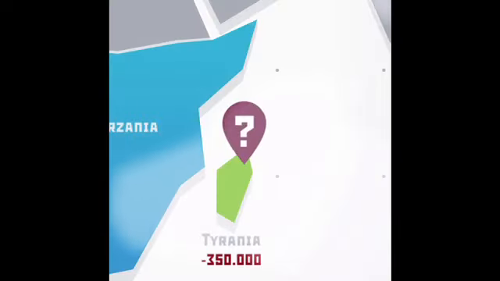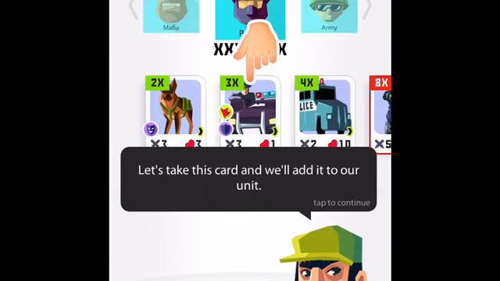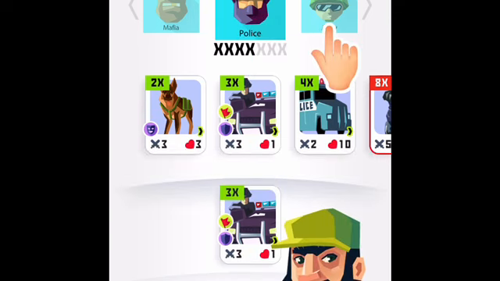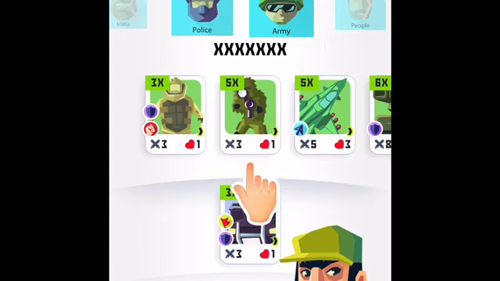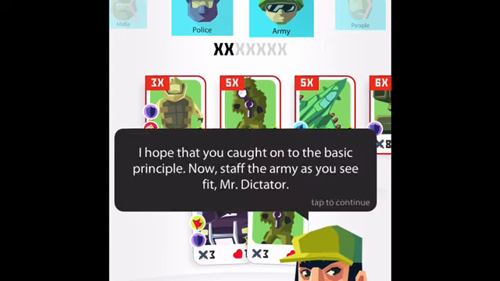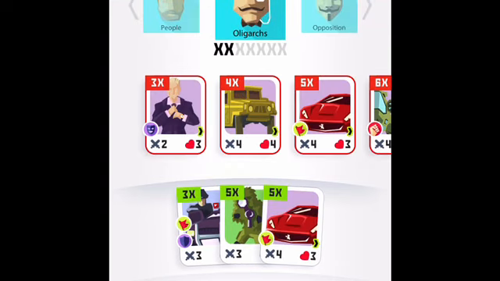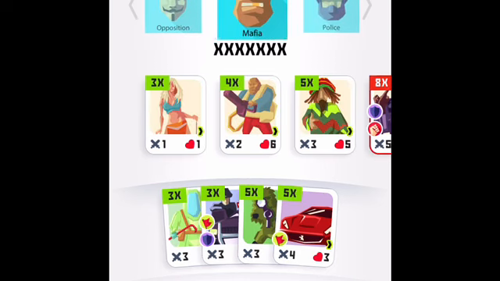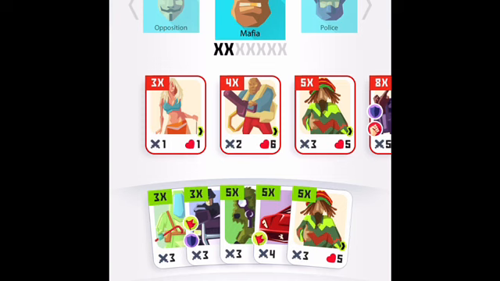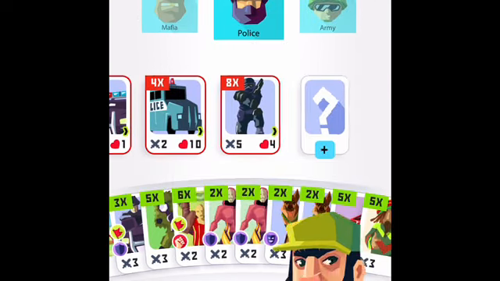Alright, I think we're gonna go take over a country. Let's go take over Oceania this time. I did Tanzania last time. Alright, so we'll take this and choose another faction. You can choose different factions, so we'll take the army. Can I choose another? Oh, can I bring the oligarchs? Let's bring the opposition. I'll keep that. And we'll take the mafia. These cards are so random. Alright, I think we are ready to go. We are going to go battle for Oceania.